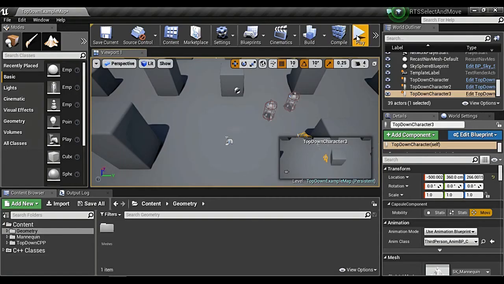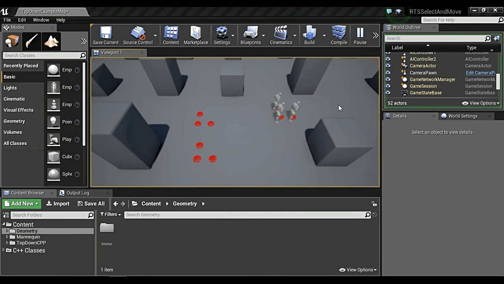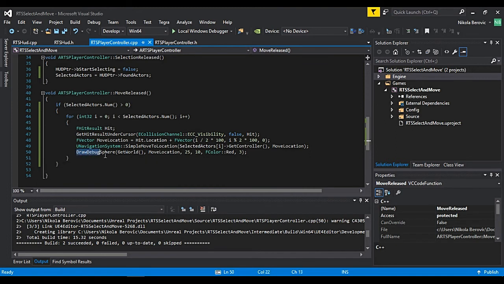Okay, if we go back in the game, we will see that the sphere is drawn. You can actually put anything. I just put something like this because it's easier, but you can spawn, for example, some kind of sphere, some kind of cube, whatever you want to be an indicator. As for this simple move to location, if you want something complex, for sure use a behavior tree.